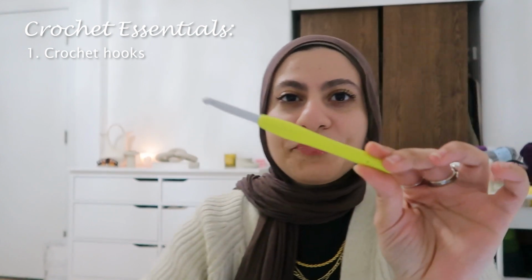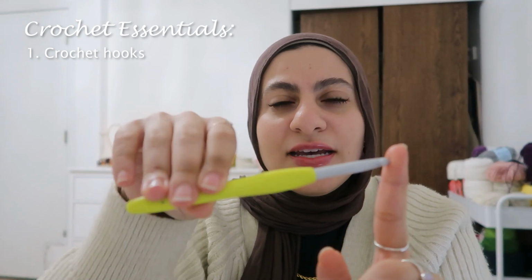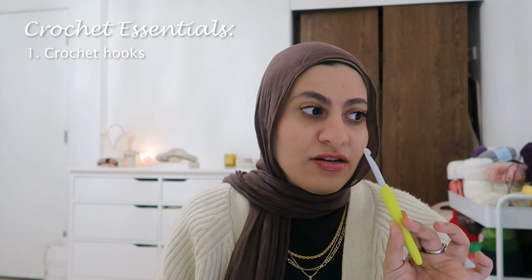However, if you're looking for some comfortable ones, I really love the Clover, I think they're called Amour crochet hooks. Let me show you what it looks like. It's got this really comfortable grip and it's got a plastic tip. I like using these when I want to crochet looser because I tend to crochet really tight. For some reason, these crochet hooks work for that. And they're really comfortable.